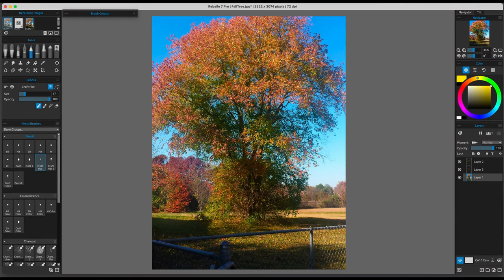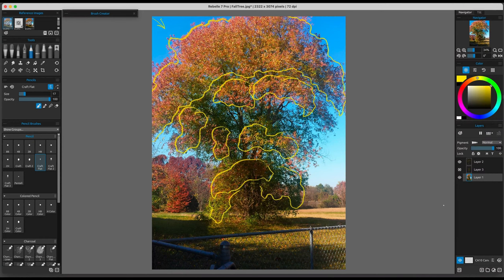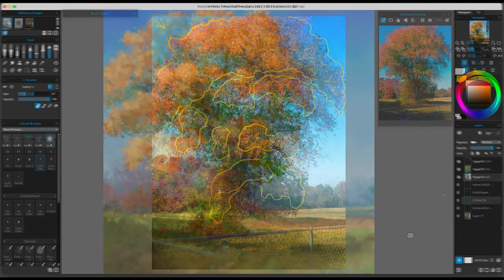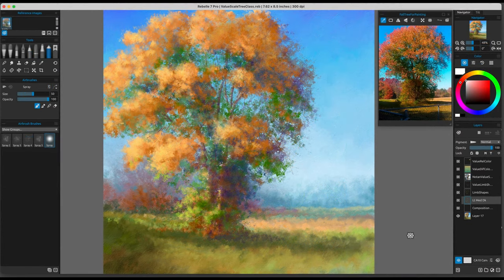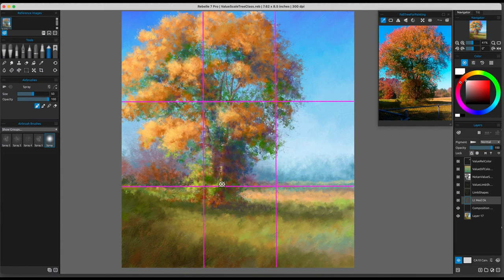And in this case, it's coming from here. And the overall shapes I see within this tree are these. Once I locate those, I know where the majority of the information lies, which will give this tree form. This is my interpretation of the tree. I've moved it over to the left because I do have plans on this side, and I thought it would make a better composition. So my focal is right around in here.